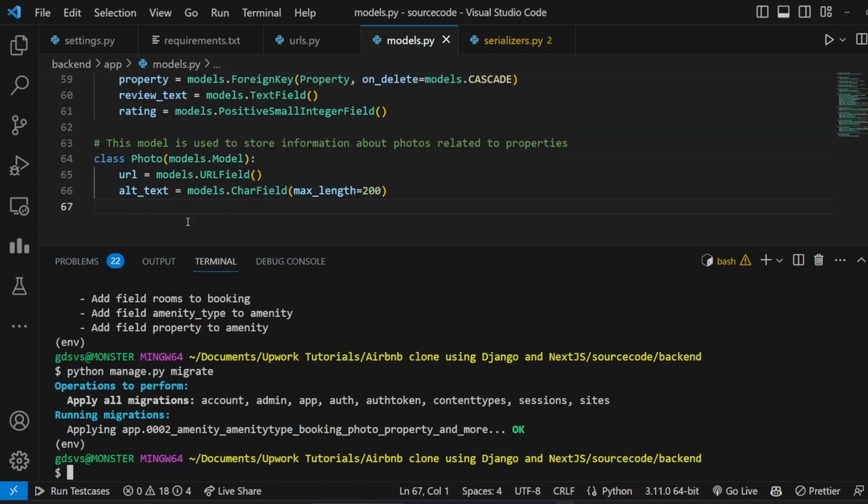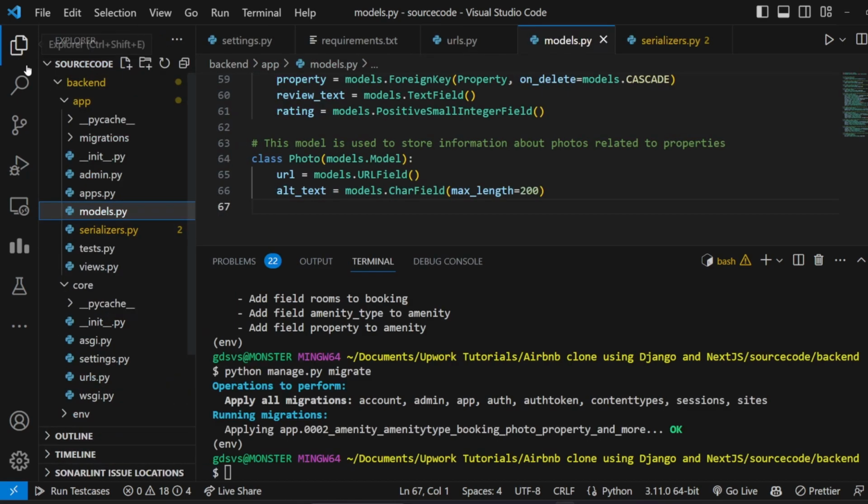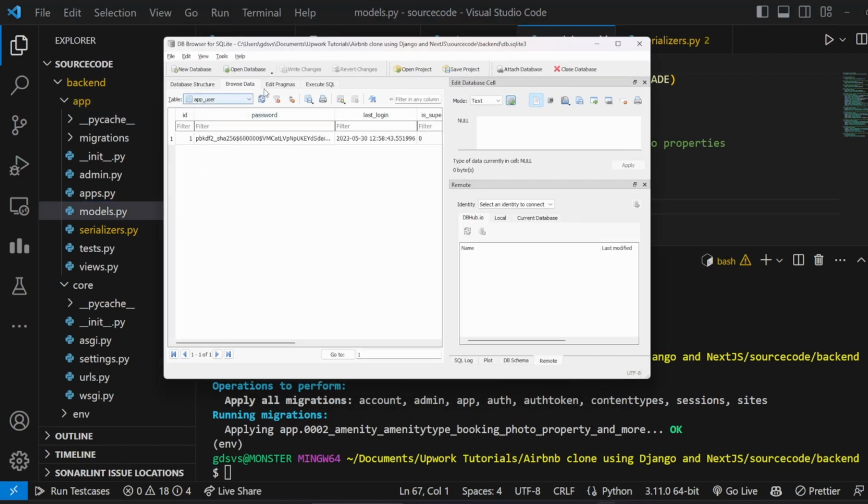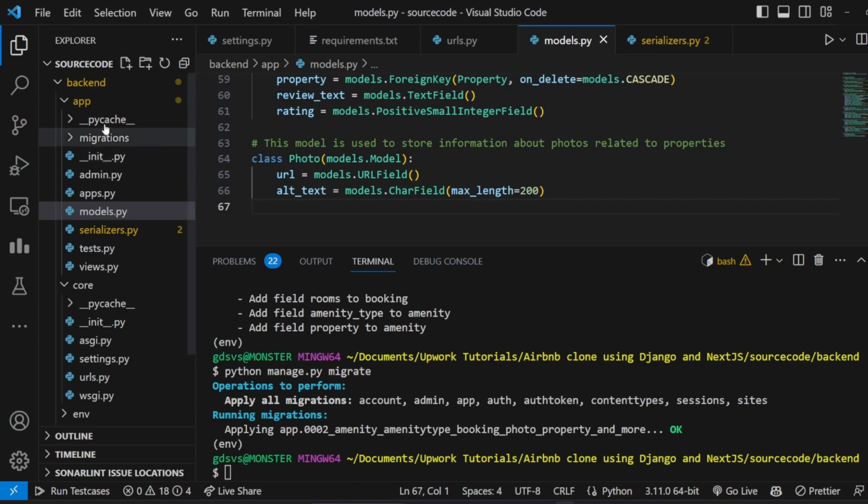So the next step is to put some testing data inside these models. For that we will use seeders. I will just create a seeder file here inside our app, and I will run the file and it will generate some testing data inside this database. So let's see how to actually seed some data.